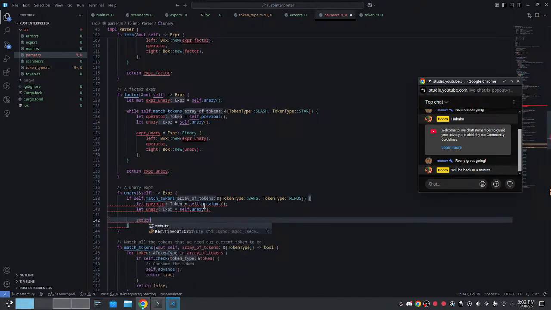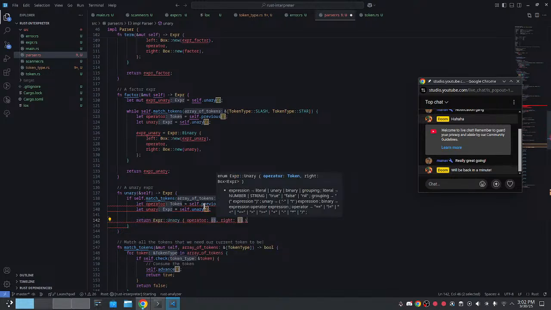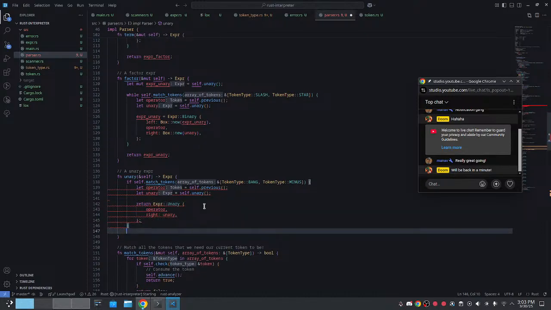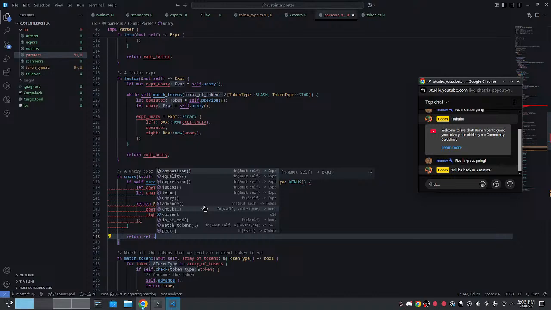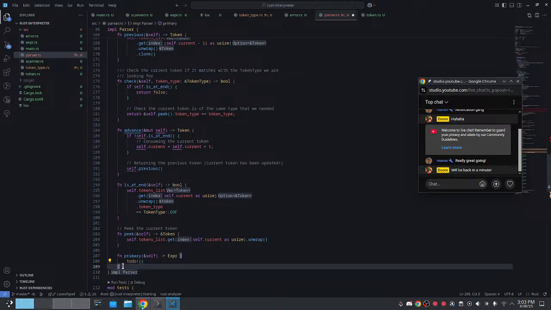Then we can just return expr unary, and operator should be operator and right should be unary, and we should do this. And if there are no tokens here, we can just return self.primary. This should be implemented here.